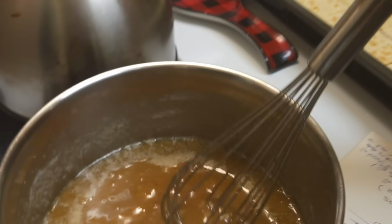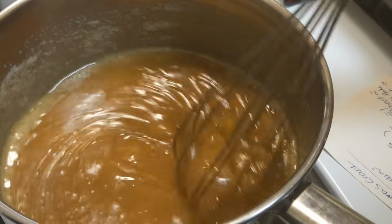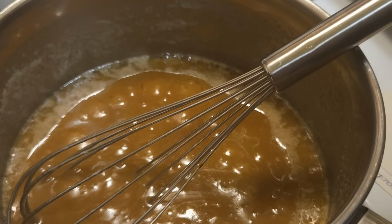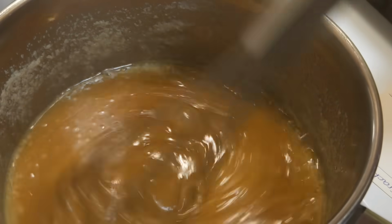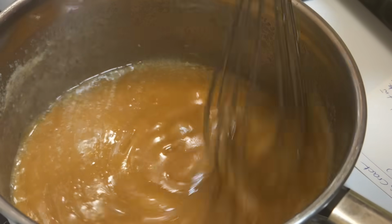Okay, I'm going to show you here. This has finally come together. Continuously whisk. You can see that this caramel is coming together, and if I stop stirring for a second, it's come to a boil. So I'm going to put my timer on for 3 minutes. We want to let this simmer, make sure it's got a little bit of a boil and keeps bubbling. You want to do that for 3 minutes straight.